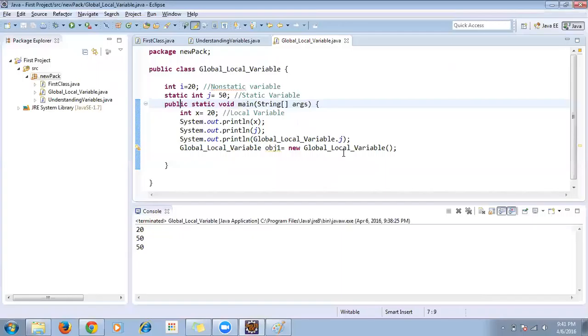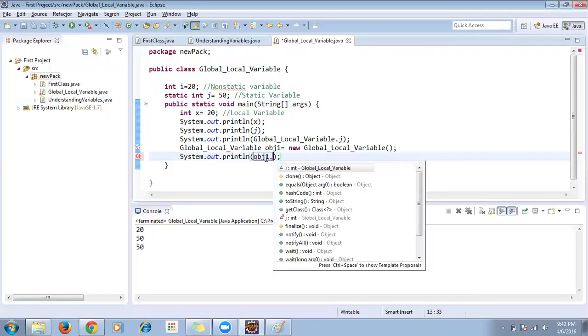Now I created the object. How can it be referred to? It can be referred to with the help of the object name obj1. So obj1 dot, since it's non-static, i.